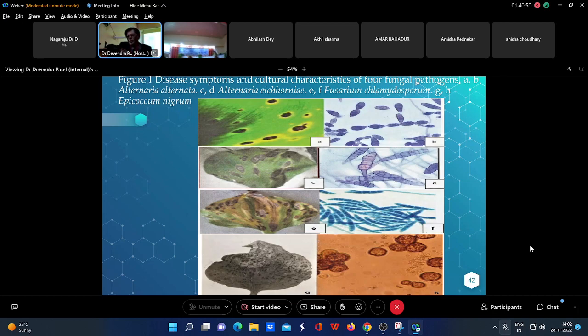Because if we have to start work on a mycoherbicide, first we have to go to the field for selecting the virulent pathogens. After the selection of the virulent pathogens, we bring those specimens to the laboratory. Then we go for isolation. After isolation, we go for the identification of the pathogen. After identification, we go for testing of pathogenicity and Koch's postulates. When pathogenicity and Koch's postulates are proved, then we go for the evaluation. If it is found to be controlling in in vitro conditions, then we have to go to in vivo conditions. If it is controlling in vivo, then we go for testing its toxicity.